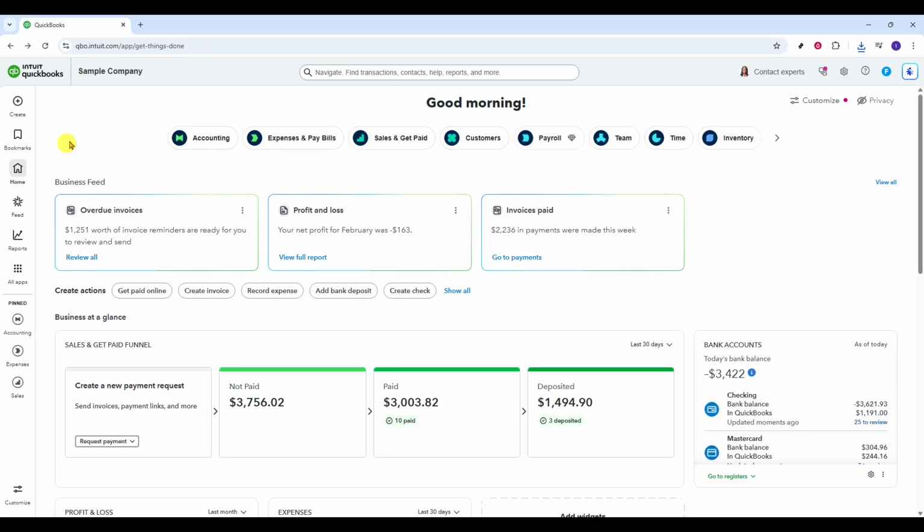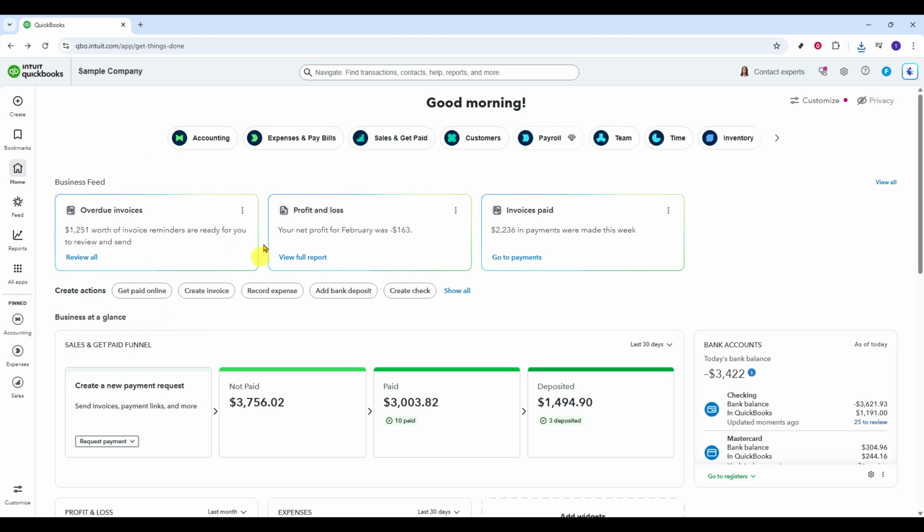Hello, today we will guide you through how to write off an invoice to bad debt in QuickBooks Online. In this walkthrough, we'll create a credit memo to reduce a customer's outstanding balance when an invoice becomes uncollectible. Using a credit memo is a clean, auditable way to reflect bad debt while keeping your customer records and accounts receivable accurate. Start by opening QuickBooks Online.